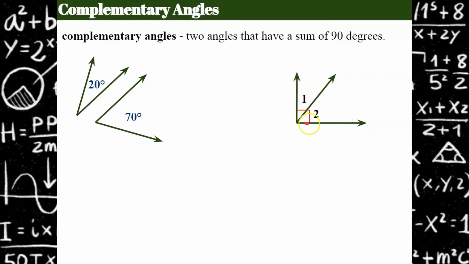Or you could have a figure that's drawn and they're adjacent. They share a ray. Angles one and two together have a sum that's 90 degrees. So we call those complementary angles. They complement a sum of 90 degrees.